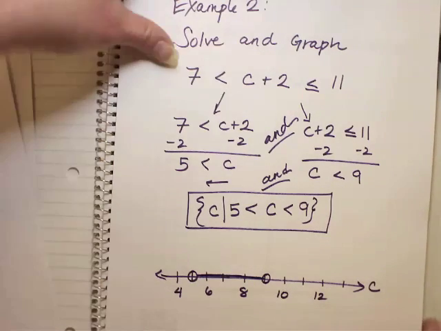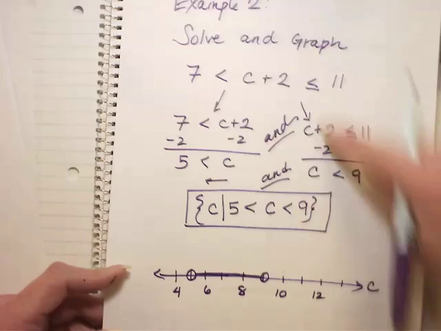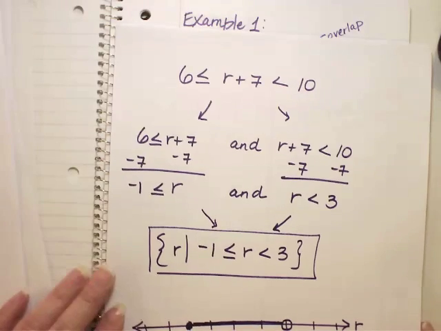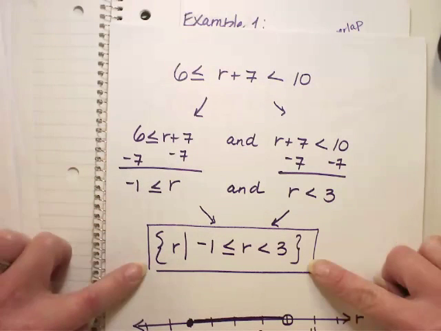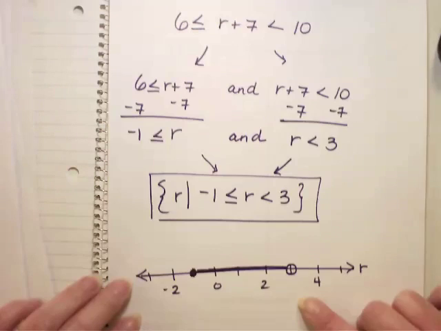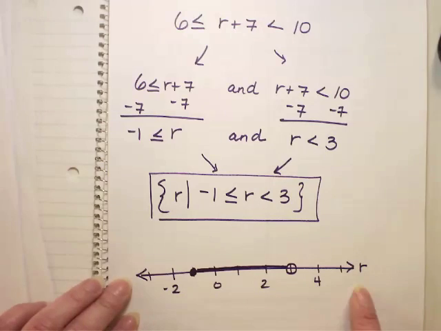Okay? So now it's your turn. You give it a try, solve it, then graph it. Remember to write it as two separate cases. Okay? So solve, then graph the solution set. Okay? You can pause right here and try it. See how you did. Separate cases, solved each one separately, then you combined it back together for a solution set, and then you graphed it, noticing one is closed circle this time, right? And you can mark it hard.